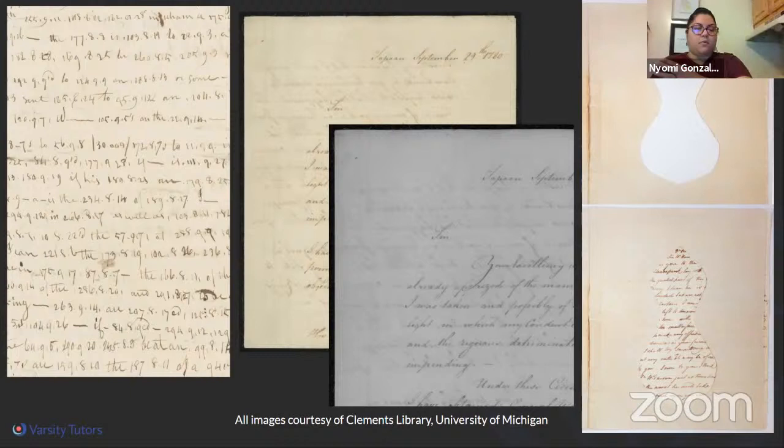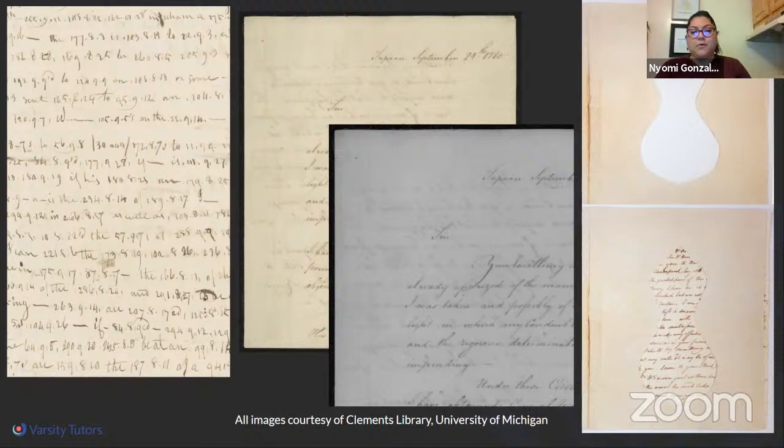So on the far left is a coded letter from Benedict Arnold to Major John Andre. The key used to decipher his message was going to be a standard published book, something that both men not only would know, but could also have and have read on their person. So it would either be Blackstone's Commentaries on the Laws of England or Nathan Bailey's Dictionary. So these are pretty innocuous books. You know, no one's going to think twice if you're walking around with either of these books, which makes it even easier not to get caught with a code or a key.